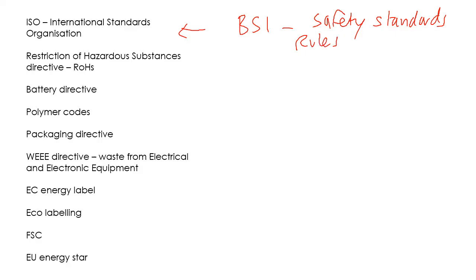This one, restriction of hazardous substances. This is things like mercury, chromium. This came up in a mock once, and it's making sure that these materials are not being used in products, because if they go into places like landfill, they can be very, very damaging to the environment. So that's what that's all about.